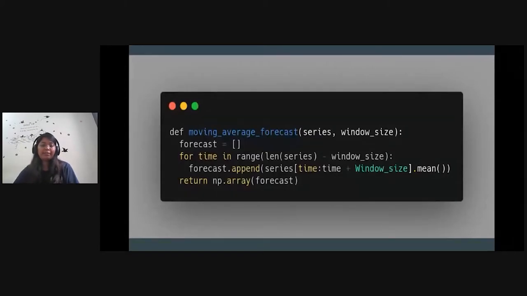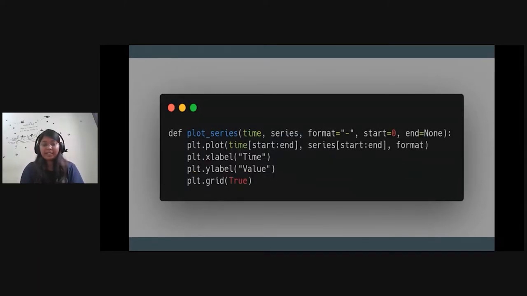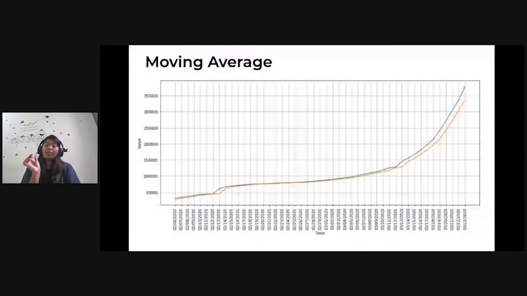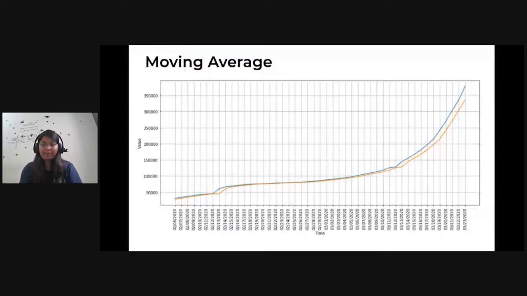So if you see the code difference between naive forecasting and moving average, you will see there's a window size available over here. So this window size is the number of days you want to predict in the future, maybe five days, maybe 30 days. So if you want to plot a graph on the coronavirus data set, it looks something like this. Your blue is your actual line and your orange is your predicted line. So you'll see there's a distortion over here. This distortion is the same as the window size you have applied. It is following the trend, but we cannot say it is forecasting. And there's a lot of difference between what actual is and what it has predicted. So let's move on to the machine learning algorithm and see how they are performing.